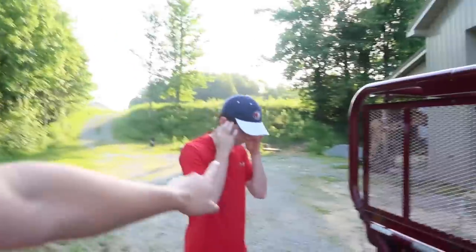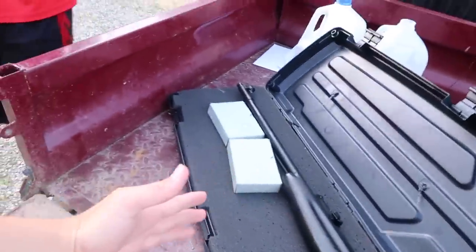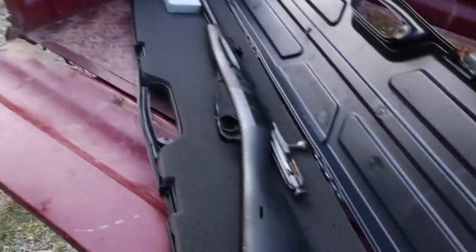We're here today with Bingo. And Bingo brought one of his favorite toys today. He brought a MOSIN NAGANT. Do you know if this is like a Chinese or what origin? I don't know. It's made in 1954 China.